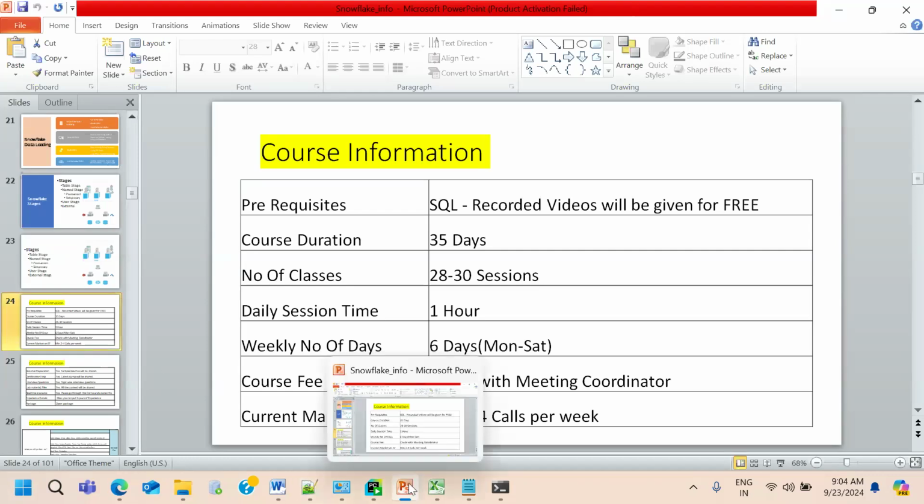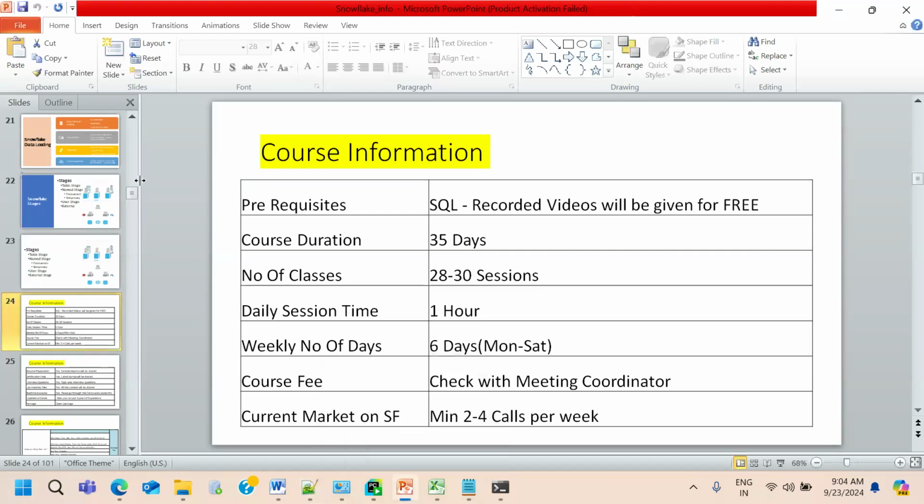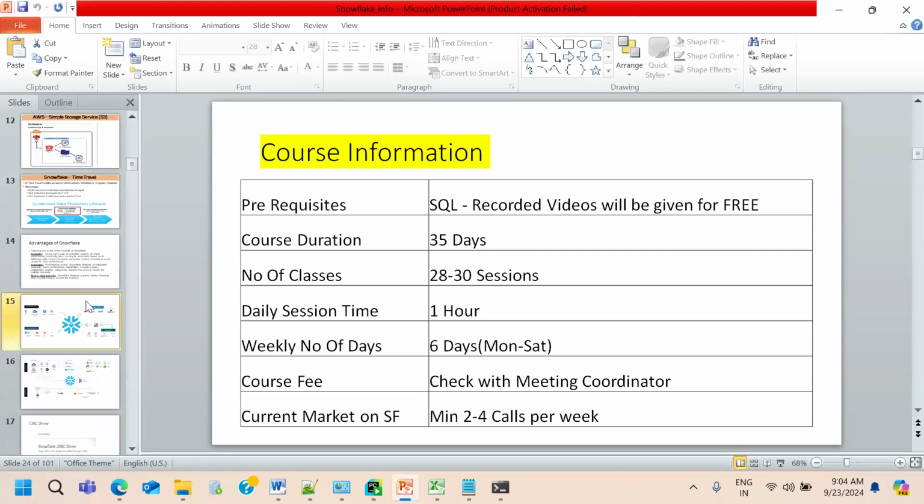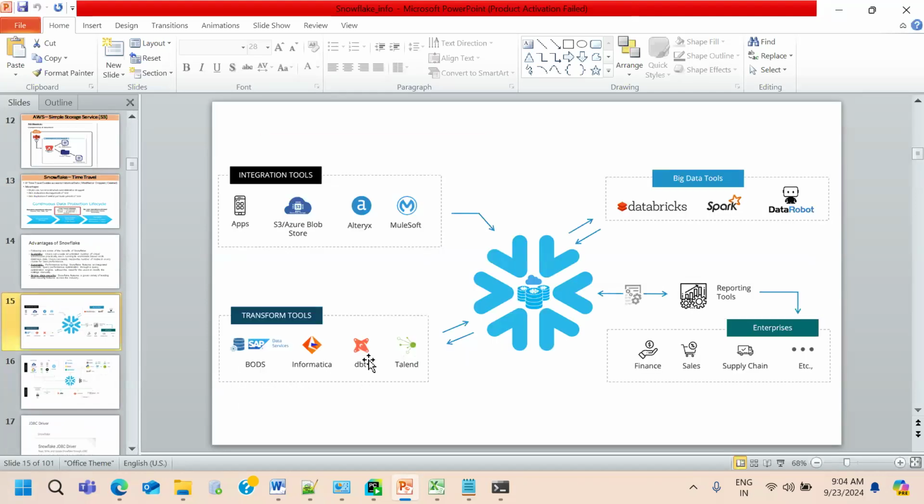So I talked about the ETL part, right? Just a minute, I'll show you that. See, we talked about Informatica and DBT, how Informatica and DBT are used in the real time. What are the different questions that you can expect? Everything you can learn from this real time person, guys. You can see the real time environment. The course is completely real time oriented, and yeah, someone is asking a question.